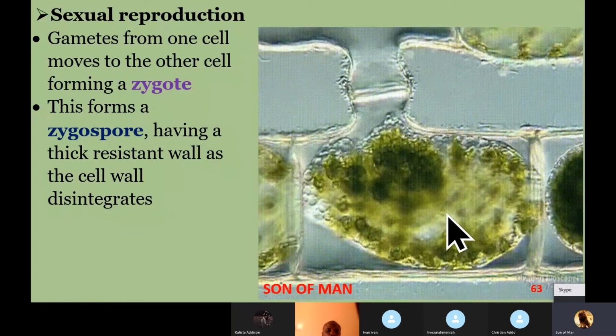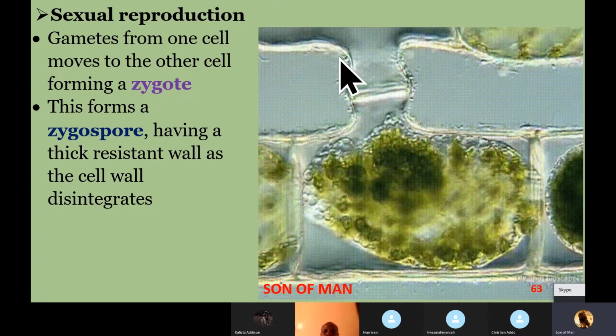And the reason conjugation occurs is when the environmental conditions are not conducive. So, for instance, the water is drying up. So, conjugation must occur. And once we have the mass here and a thick outer protective covering is formed, it means that particular cell with that thick wall can stay in the dry aquatic environment until we get new water, so that this time it can germinate.